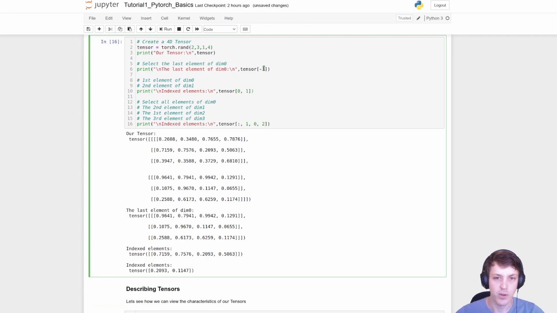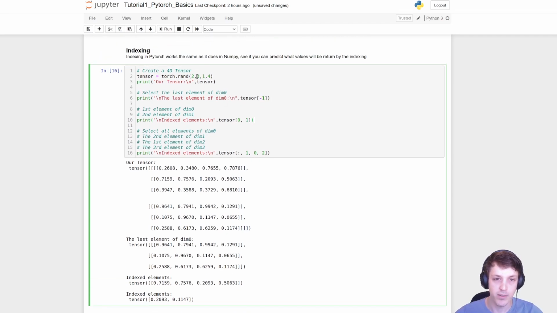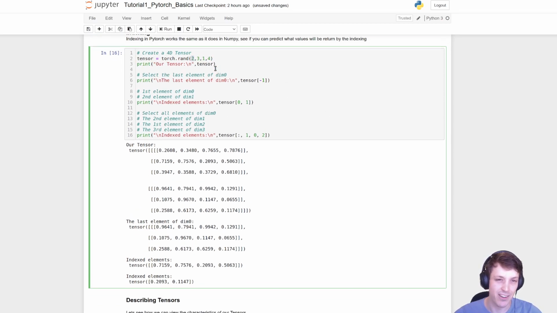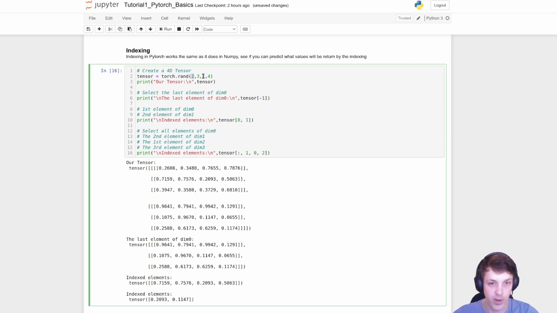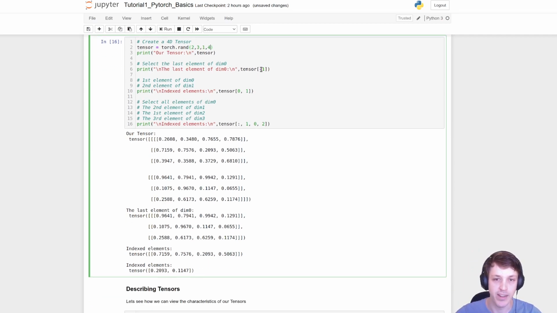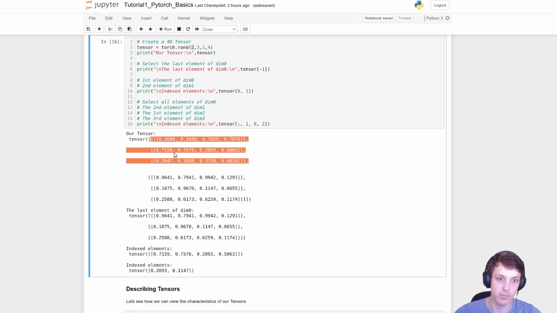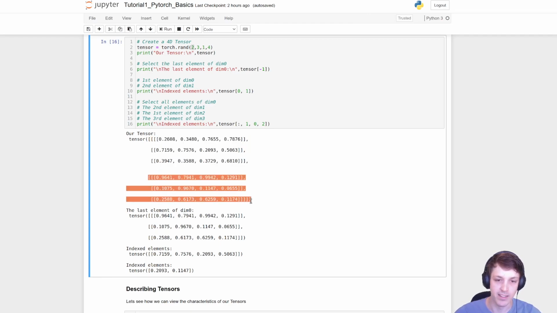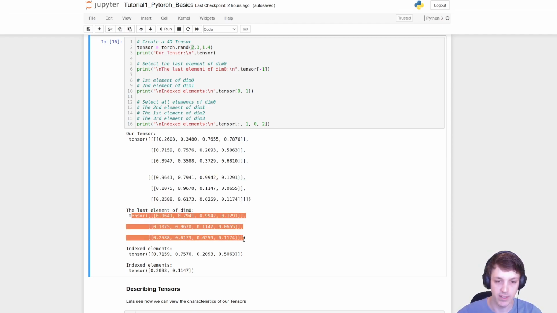Right, so we have our original tensor. We're going to index the last element of dimension 0, so we should get a 3x1x4 tensor. You can think of this 4D tensor as two 3x1x4 tensors, and then you can think of those 3x1x4s as three 1x4 matrices, whatever helps you conceptualize it. But in this case, we're indexing the last index of dimension 0. So think of that as index 0 of dimension 0, and this one as index 1 of dimension 0. So indexing this one, which is what we get returned here.